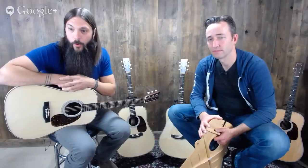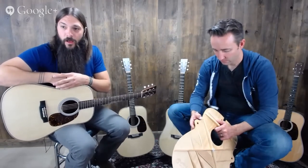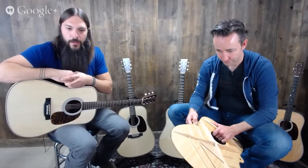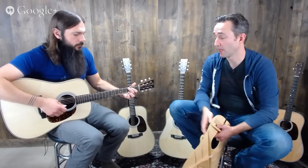Tom Brown here. Oh, cool. So Tom says he has a D-28 Clarence White Brazilian Rosewood, and it resonates forever, which I believe. It's a killer guitar. It is one of my favorites. And it has forward-shifted bracing. He's asking, with the forward-shifted bracing on this model, will it do the same? I think it's got a little charm in the resonance. I think it rings for quite a bit of time. A lot of that could also be the top and the bracing as well. Not just the Brazilian Rosewood, but the way it's braced and all that. But yeah, it's got a good ring.